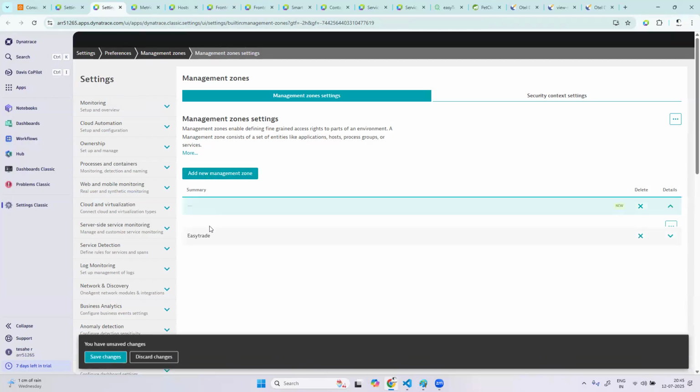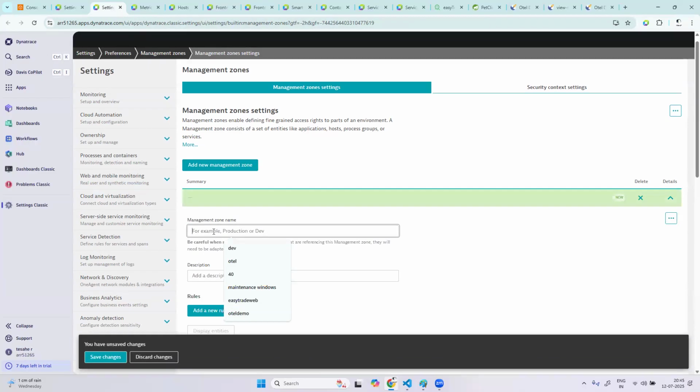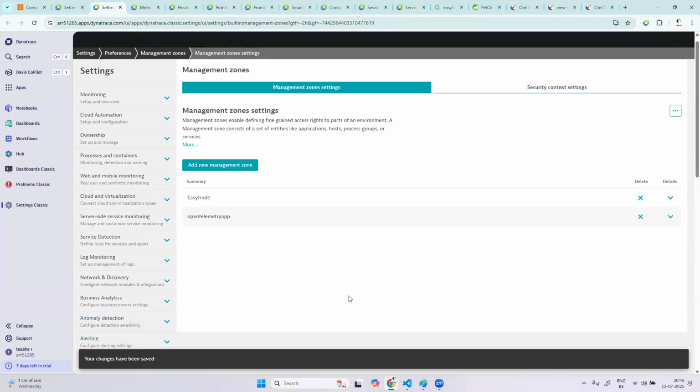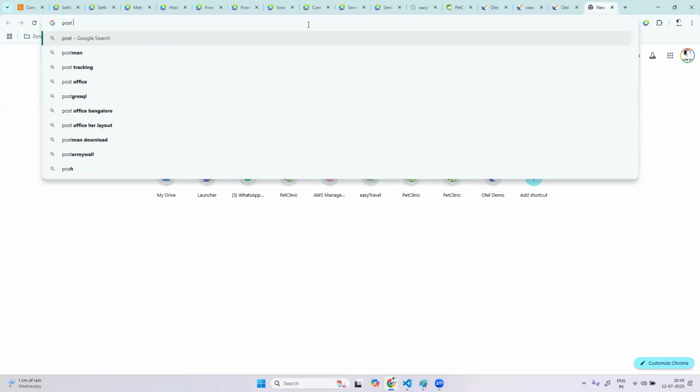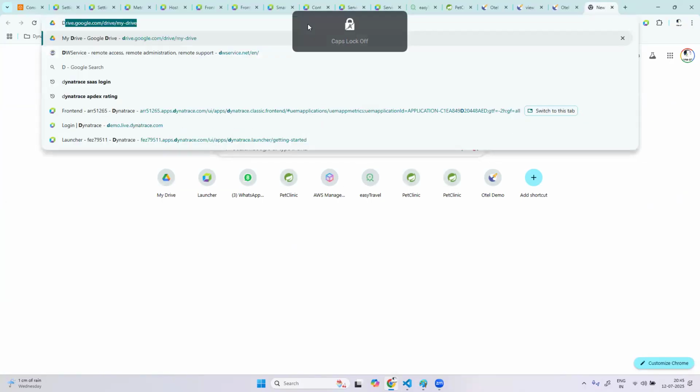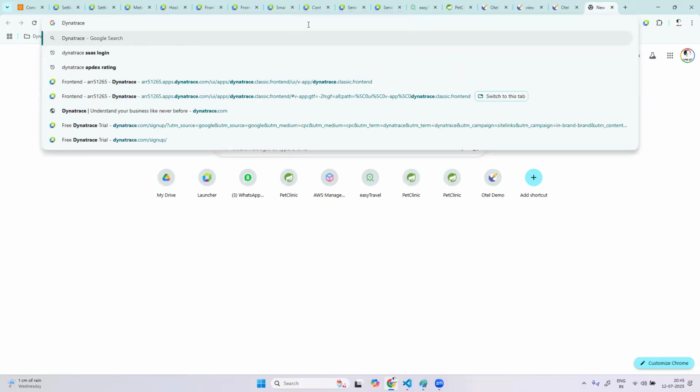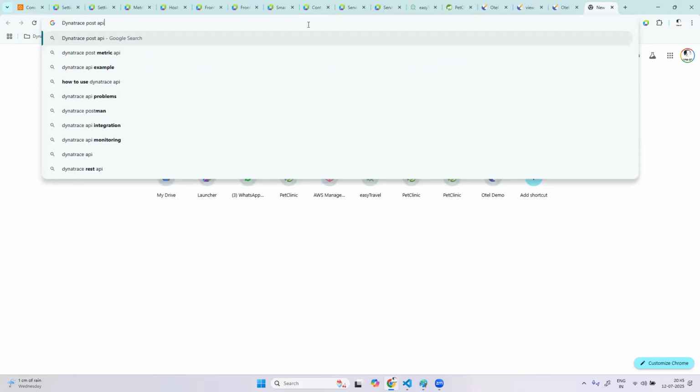In the same way, you have to create one for the OpenTelemetry demo application. I have to create the demo app, okay? And you can create a management zone with the help of APIs. So you see, there is a POST API. Just search for Dynatrace POST API for management zone.